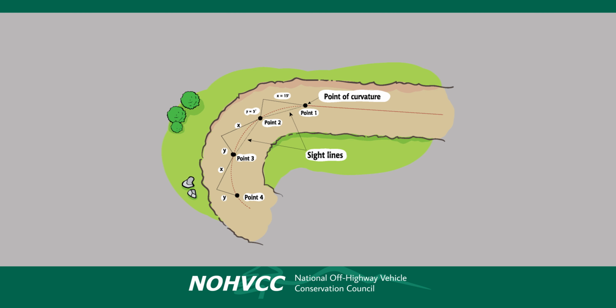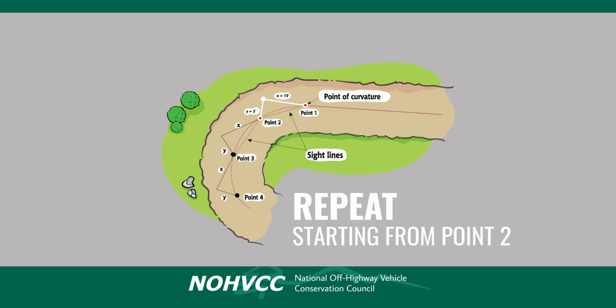The starting point of a curve is called the point of curvature, or PC. This is point 1 and where we need to insert a pin flag or lathe into the ground. Next, we walk ahead 15 feet, X, staying on the line between point 1 and the tangent behind it. From that point, measure 5 feet, Y, in the direction of the curve, and then insert another pin flag or lathe at that point. This is point 2. Now you can visualize how the curve is taking place. Continue this process until the curve is completed. You can add intermediate flags as needed between points and adjust any that look out of place.